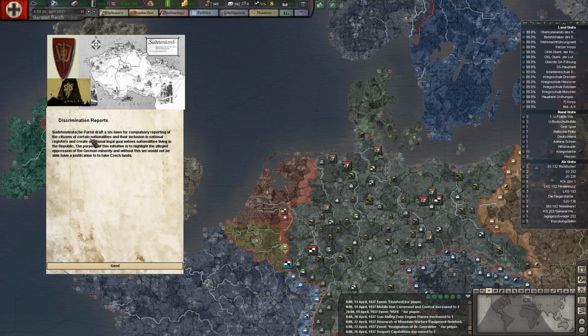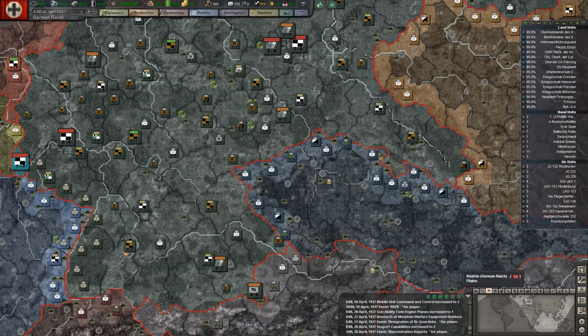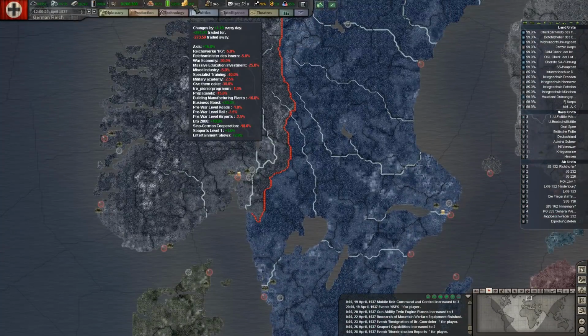Okay, the Sudetendeutsches Party draft six laws for compulsory reporting of certain nationalities and their inclusion in the National Register, and create additional legal guarantees for nationalities living within the Republic. So this is part of the SDP's push in there, and I'm just sort of waiting for this to get a little bigger.